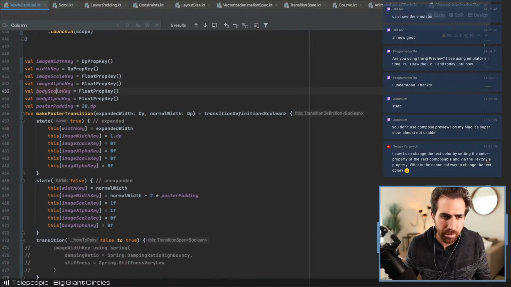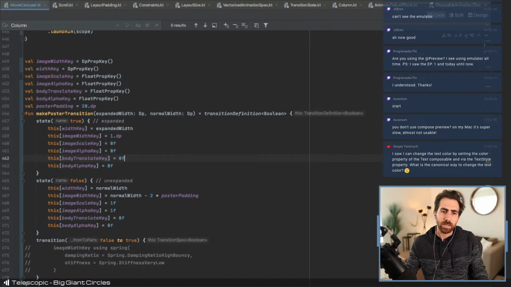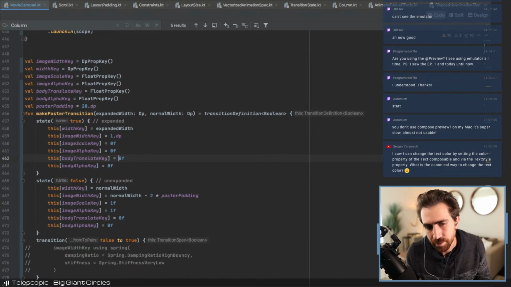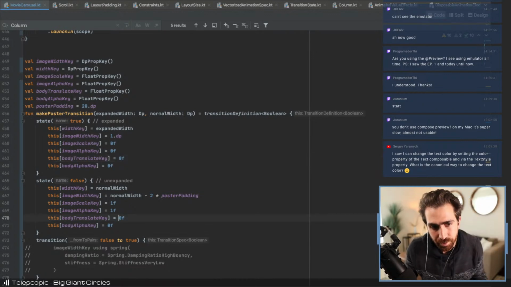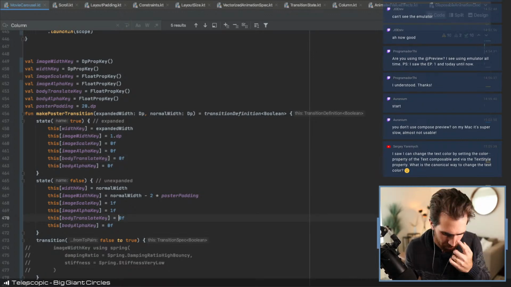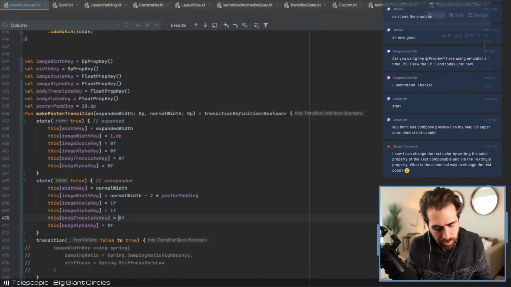Oh, sorry, it's not scale that we're doing, it's translate. So I want the final result of the translation to be 0, but it'll start off maybe at 100.